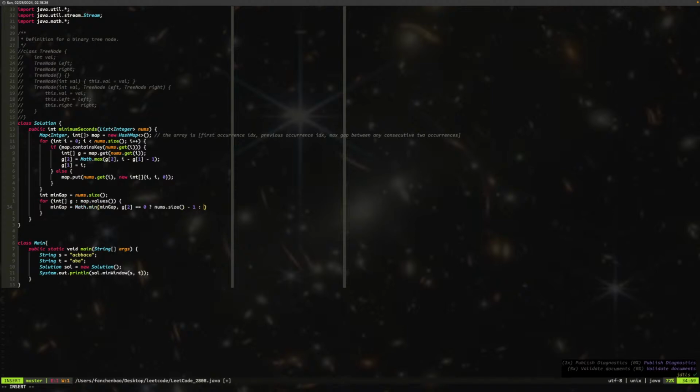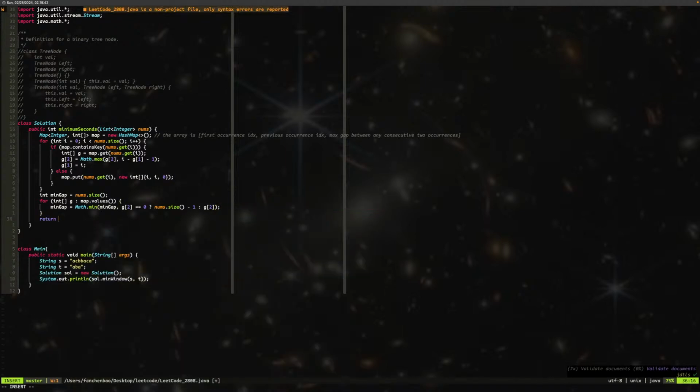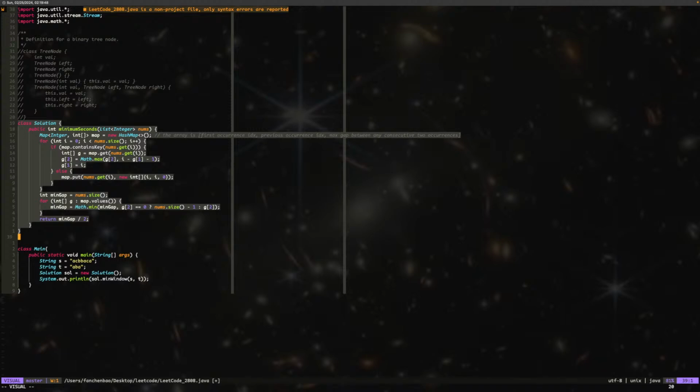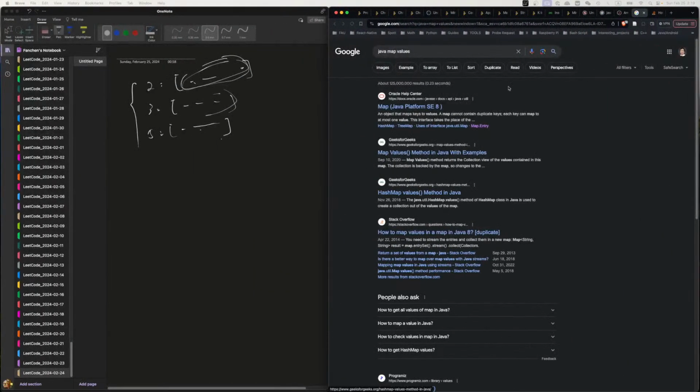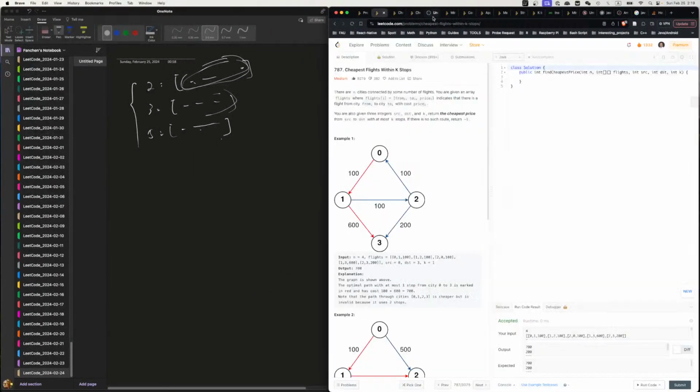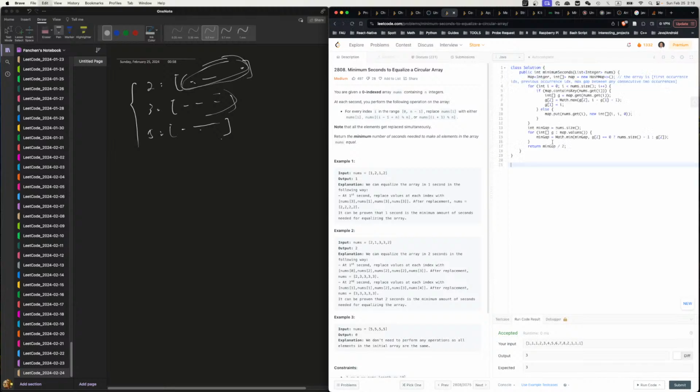If it's not, that's gonna be G2. Yep, we go through this, and at the end we return min gap divided by 2. Okay, so that's kind of my solution. Might have syntax error, but give it a shot.